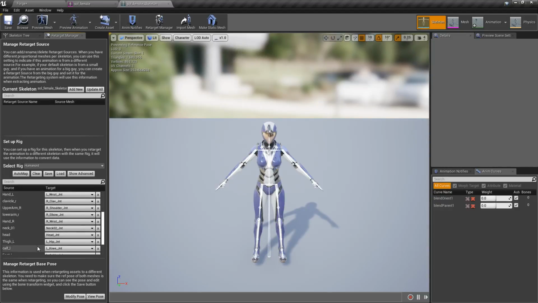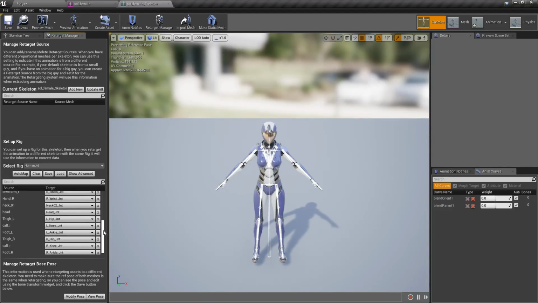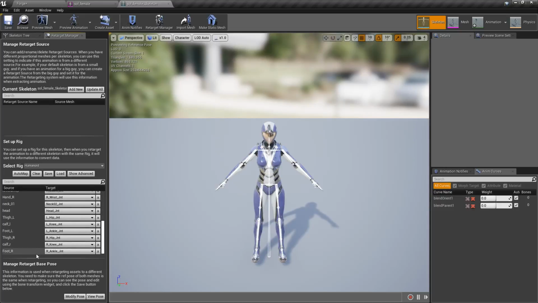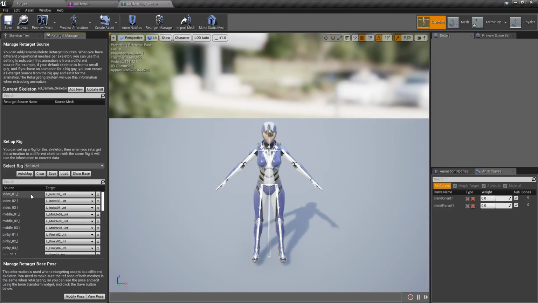These are the mappings for this part. These are the mappings for the next part. We'll go to advanced. You can see all of these are set up. One of the biggest ones here is our indexes for our fingers are actually mapped to 2, 3, 4. So that'll cause our hands to have an issue. So you can see they're all set up.